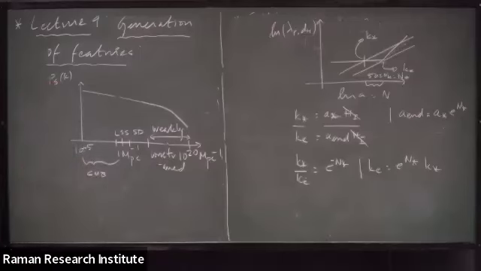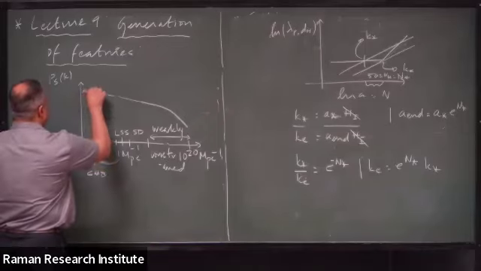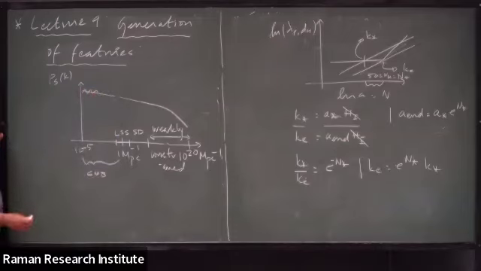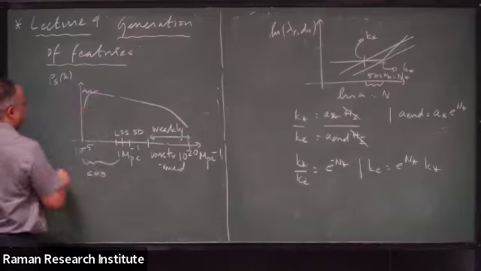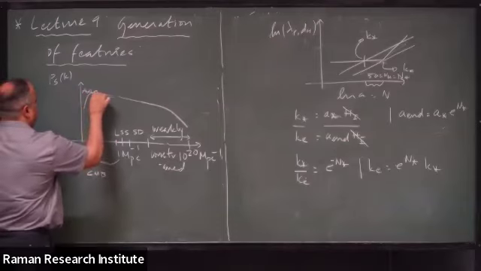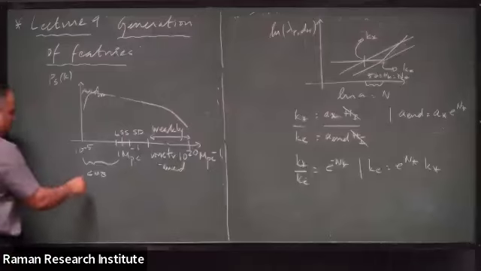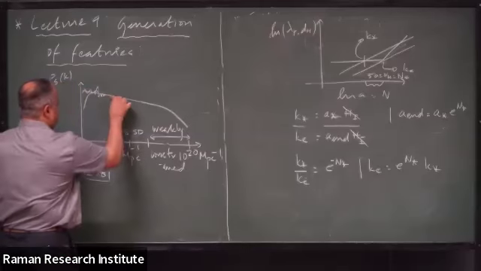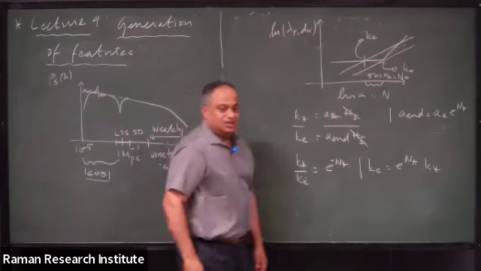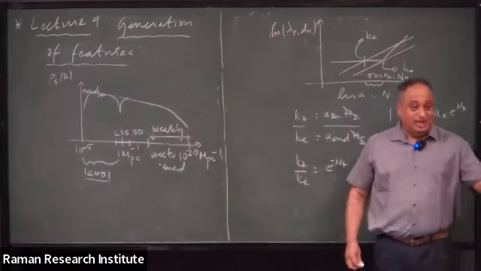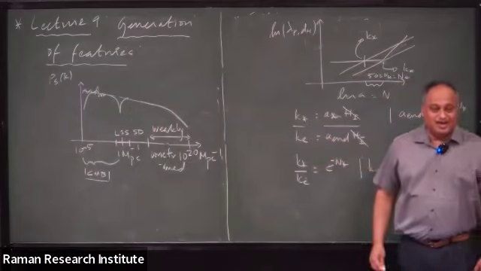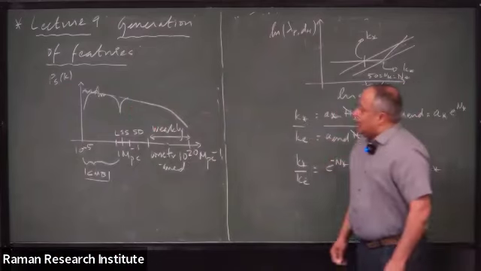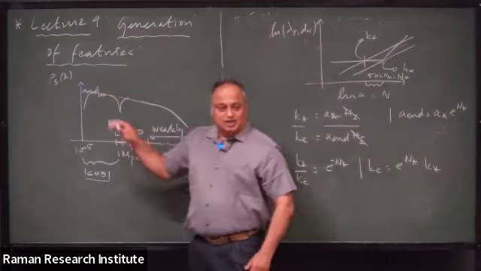So what people have been interested in, including some of us, Tarun Souradeep for instance, is if there are some features here, which Yashi here has been studying as well, or if you have a drop in power, or if you have some burst of oscillations over some intermediate scale, these all lying in the CMB scales. Raga also has recently studied if there is a dip in the power spectrum, whether large scale structure data can support such a dip. We will talk about why a dip should arise as we proceed.